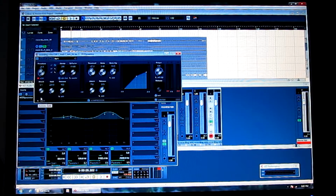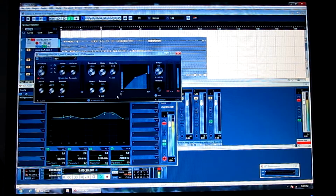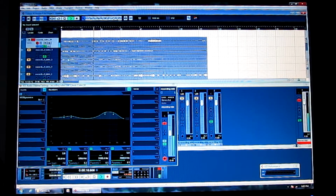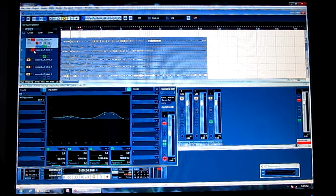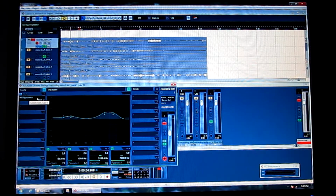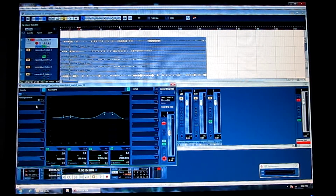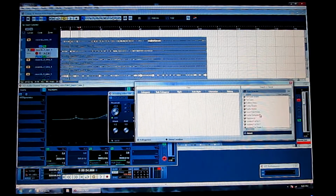And the gate's on, so I'll turn that off because I don't really like too many gates on my drums. There's a limiter on as well. Drop this. The bass drum's distorting there. So that's pretty much all I do to the bass drum. It's just a compressor, sometimes a limiter, if I'm doing metal, to bring out a constant type of attack. For the snare, I'll do a compressor as well, just fiddle around with some stuff until it sounds good.